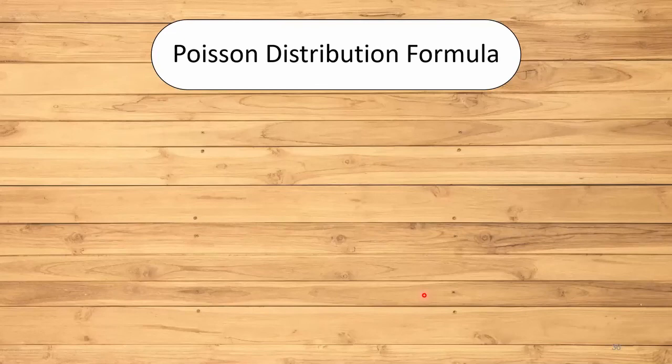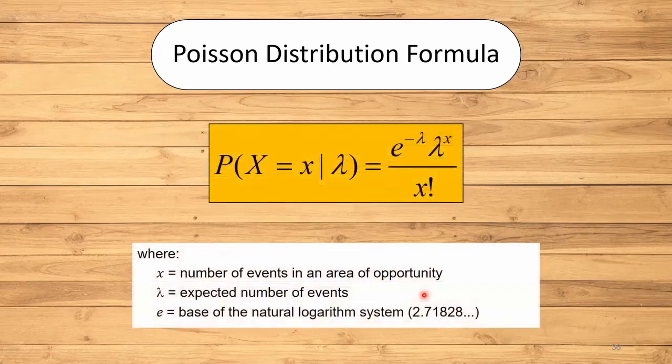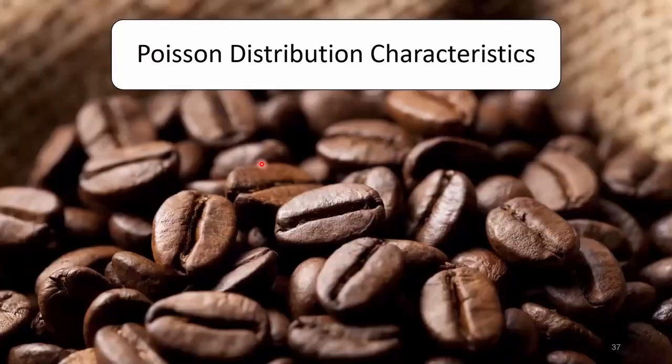So taking all this into consideration, the Poisson distribution formula. We had a look at the binomial distribution formula. Now the Poisson distribution formula is given by this equation. e is the exponential function to the power minus lambda, the average number of events occurring per unit, times lambda to the power x divided by x factorial. So this is the probability distribution pertaining to the Poisson distribution.